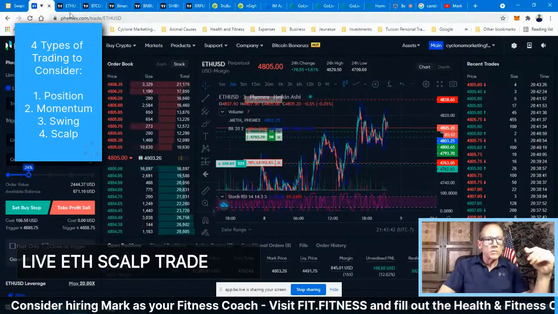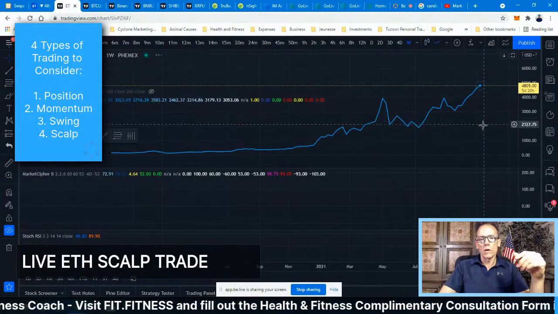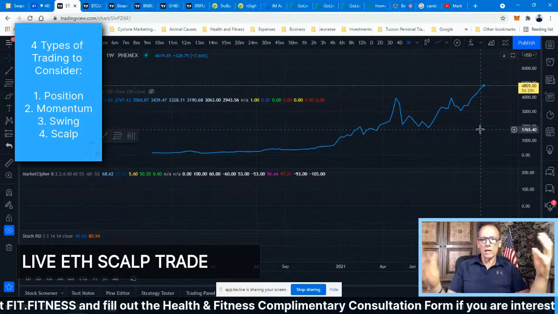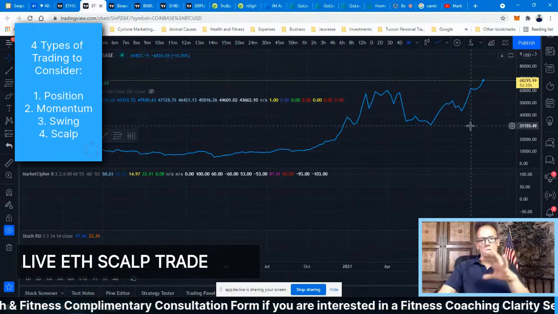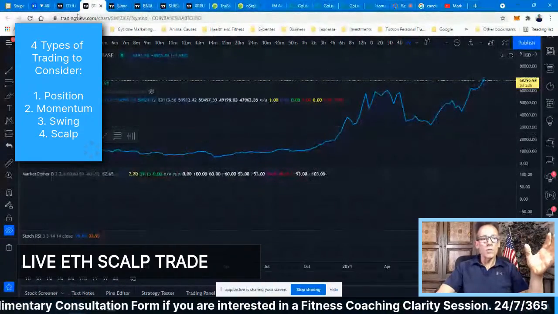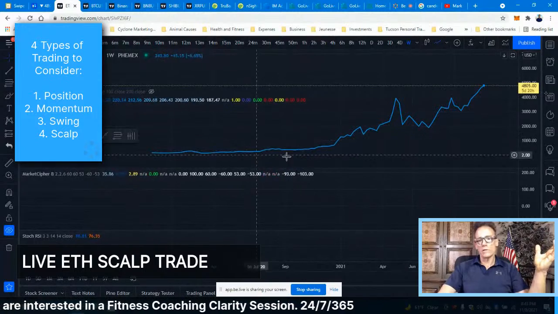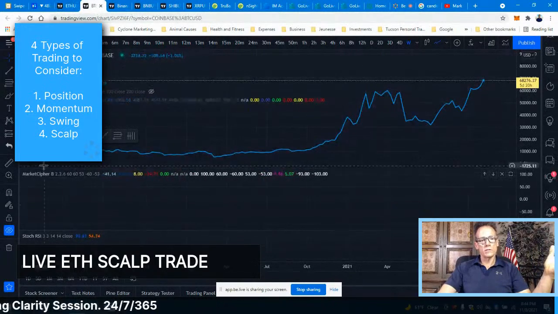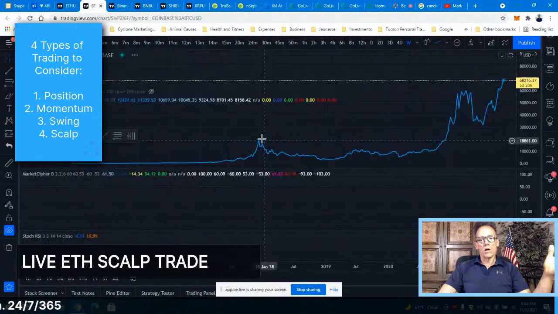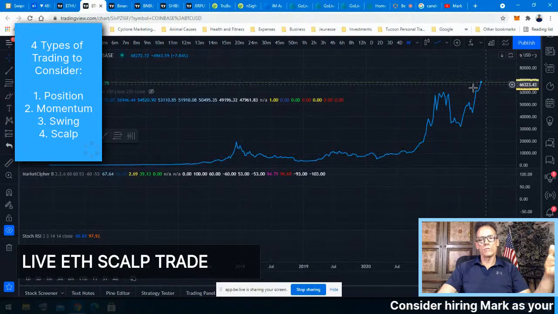So I'm going to share with you real briefly a couple of major currencies like Ethereum. This is Ethereum, and this is Bitcoin. This is what it looks like over time on the weekly time frame. You can see, look at that, wow, isn't that beautiful right there? Isn't that beautiful? Look at this, how it's really just gone up like that over time. That's just beautiful, right?